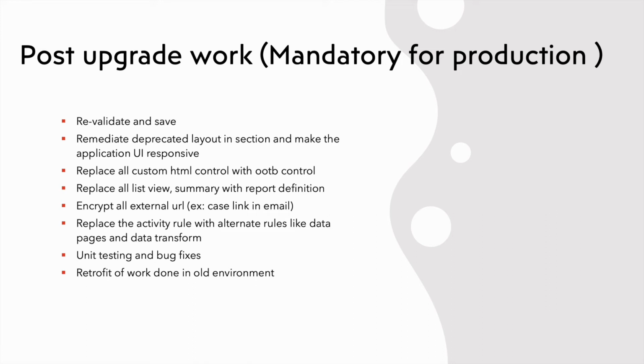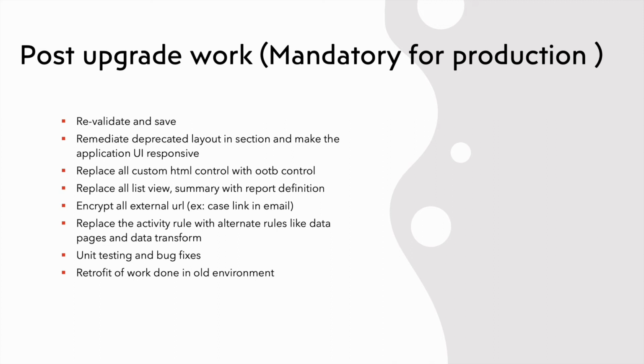People struggle here if they are not very familiar with those controls, because they are written in Java or JSP, so you need to find an out-of-the-box way to handle it. Also, say you have a dynamic select in your application and you are using an activity and other things. You need to replace it with a drop down and change that activity to a database source, because with that activity we are just bringing the source. The next one is very important: replace all list views and summary views with report definitions. Here, most of the time I've seen that the upgrade team struggles.